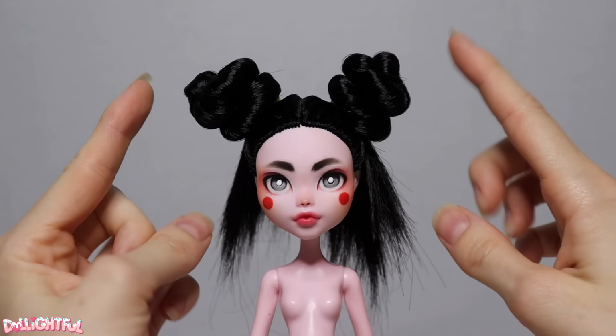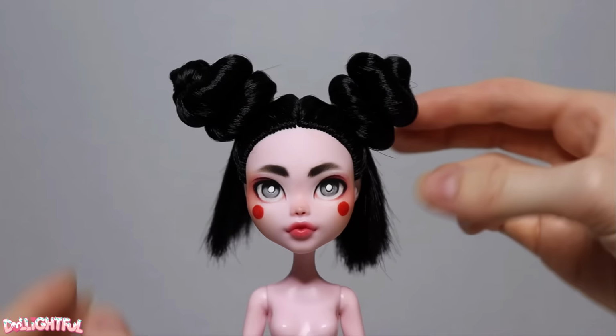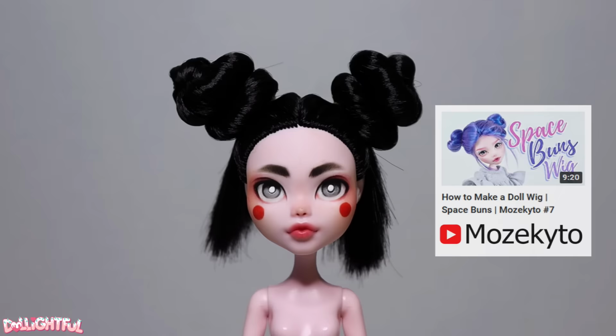It does leave a tail, though. What should I do about that? Cut it really short or leave it? I never quite resolved this issue, but the norigae should cover that up for the most part. The best way to get realistic buns on dolls is to use yarn hair. Mozekito has the exact tutorial for that. But I've got so much nylon doll hair, you guys, I gotta use this stuff up.